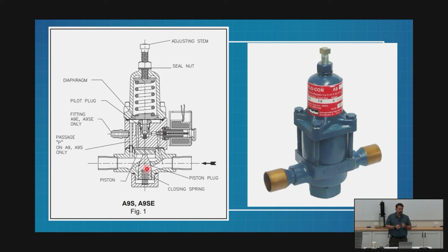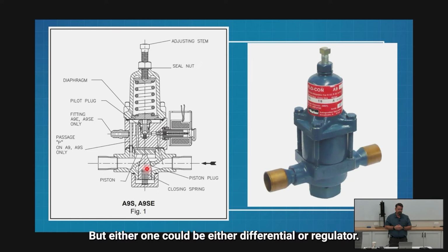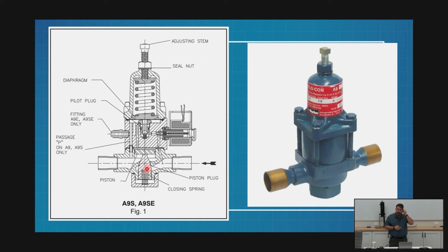Okay, so I've got to know, do I have the differential version or do I have the absolute value version? My A8 is usually going to be controlling the inlet pressure. My A9, the outlet. But either one could be either a differential or a regulator? Correct, based on its model.